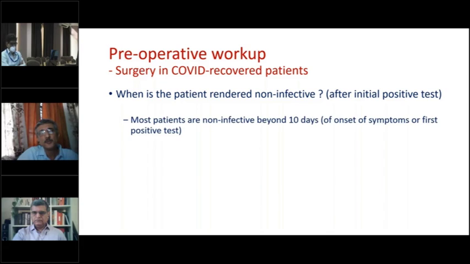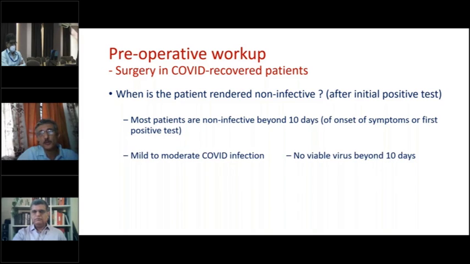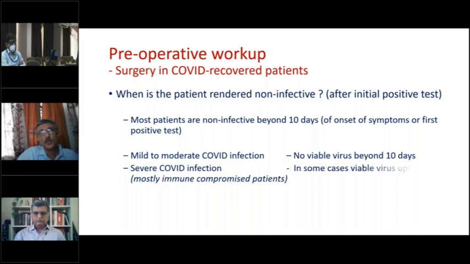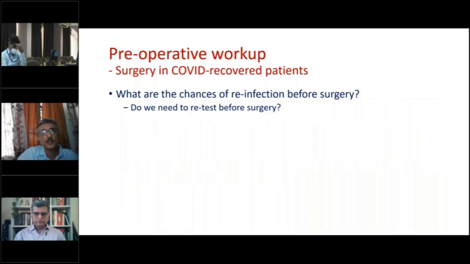How do we take this forward? Most patients do not shed viable virus beyond 10 days. This applies almost universally to mild to moderate COVID infection. And hence the CDC website in COVID recovery had said that at least 10 days of home isolation is required for mild to moderate infection. And our government of India had added another 1 week to that, and that's what we've been following for our healthcare workers over this period. However, in severe COVID infection, you can have viable virus shedding, and there are case reports of this up to 20 days, but not beyond in most instances.